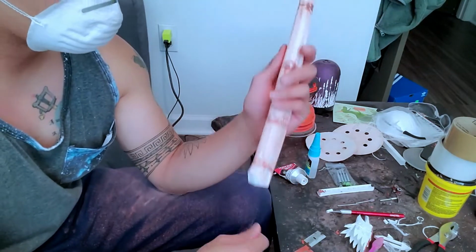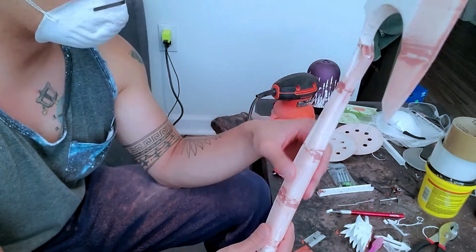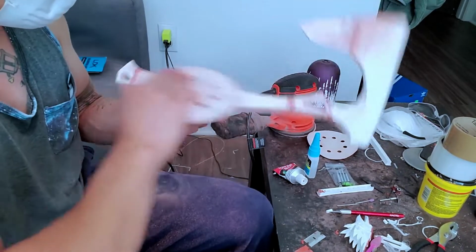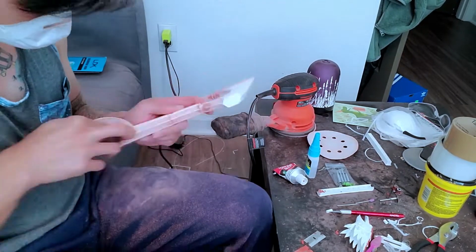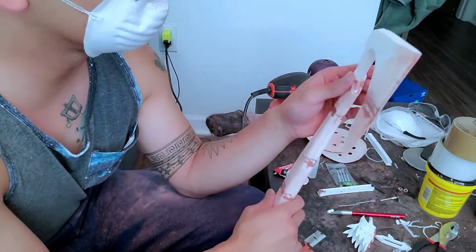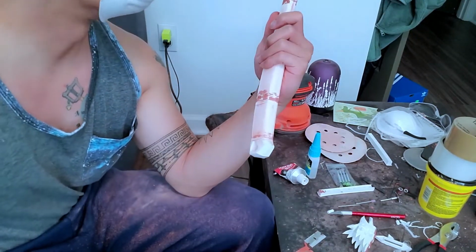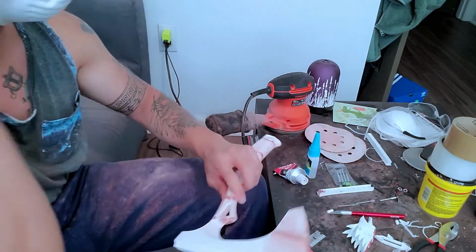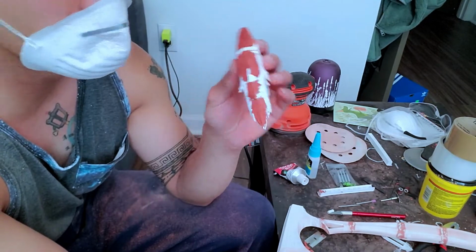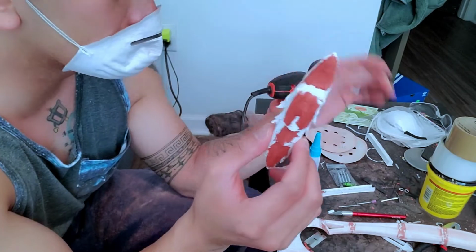Okay, after going over it with the 240 grit, it definitely feels so much smoother. I'm going to make it even smoother by going over it with the 320. After going over it with the 320, it definitely already feels so smooth. So I'm going to keep it at 320, and then I think this is ready to prime. But before I get there, I forgot that I had the Raven's head that I still need to sand. So I'm going to do this, and then we're going to go prime both pieces.